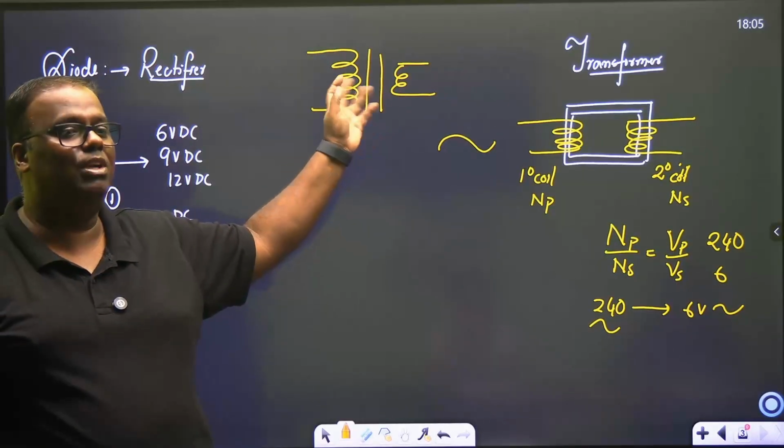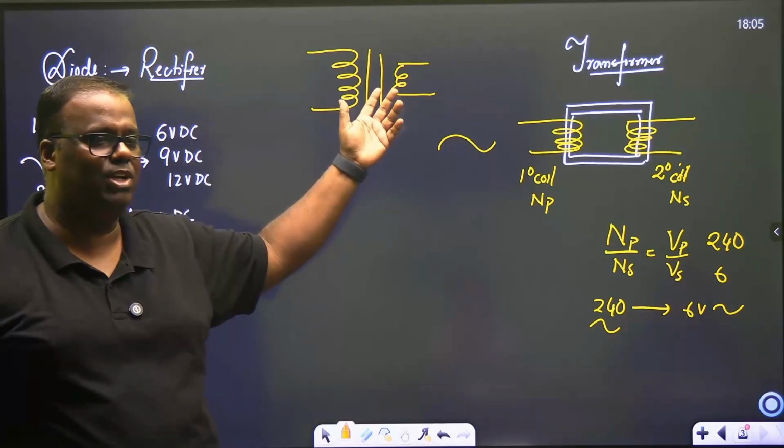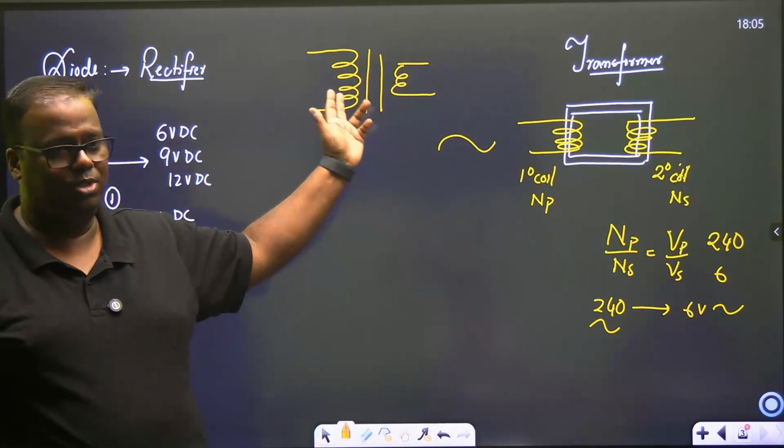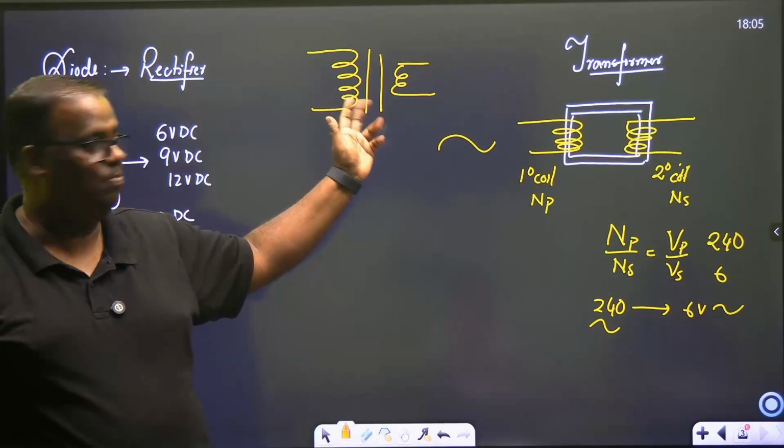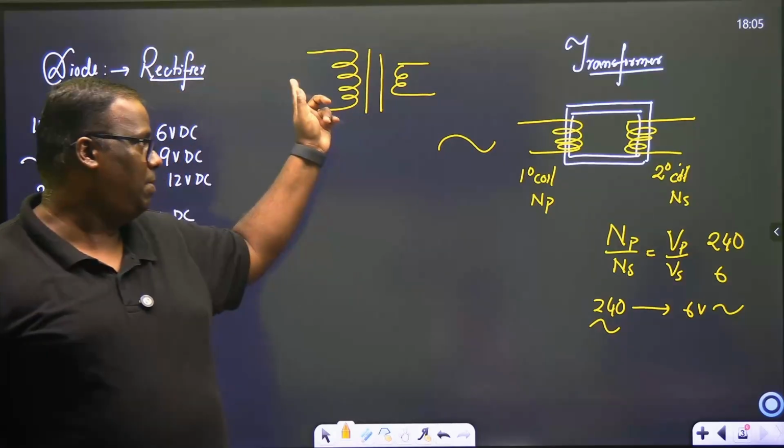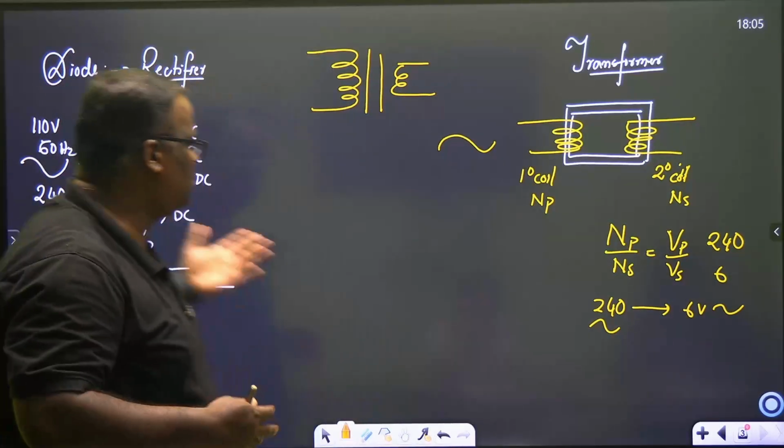If time permits, I will tell you one nice application of this, which you use every day, but you must not have thought about it. You can do this also. Have you understood? So this is called step up. This will be a step down. Our job is to see the step down.